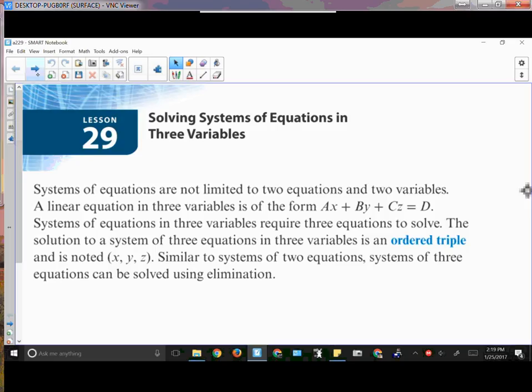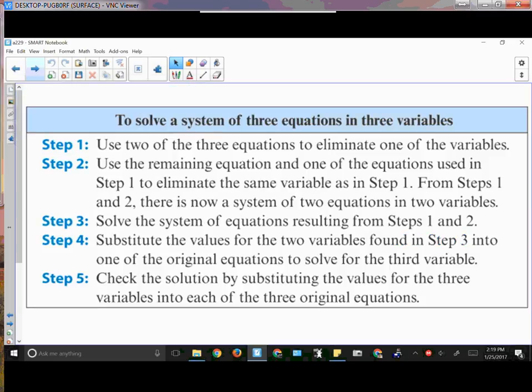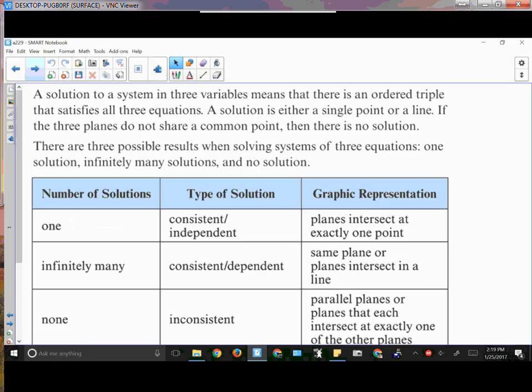Now, this is in your book. I don't want you to write it down now. You can go and write it down after a while. But these are the steps that you've got to go through. Okay? We're going to use elimination to get rid of one of the variables in one equation. Get rid of the same variable in another. Get 2 resulting ones. We just keep working it down. I don't want to spend that much time going over them. I want to spend more time working on these things and seeing how they go.